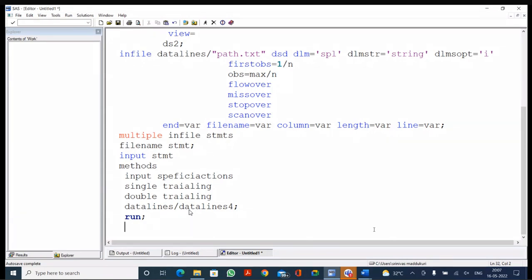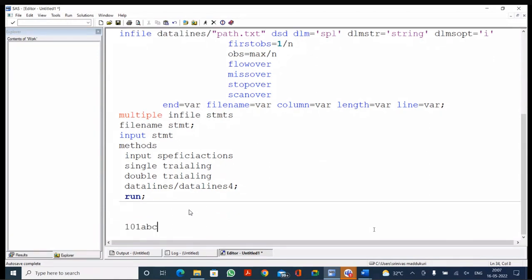In that scenario, if the data is in an aligned manner, you can use the column input method. From where to where you want to read the data, use the column input method and read whatever data you want. Say for example, I have 101 ABC Srinivas, and again I have ABC, say for example HYD.